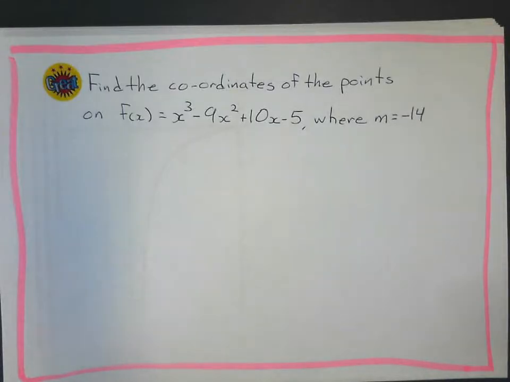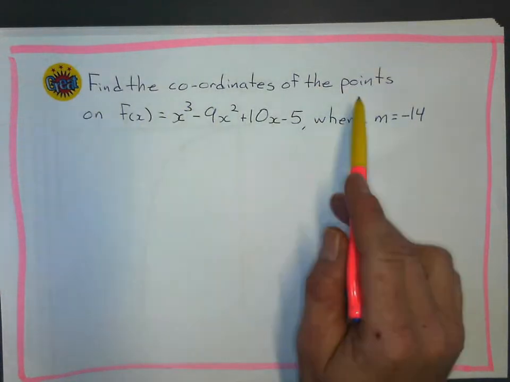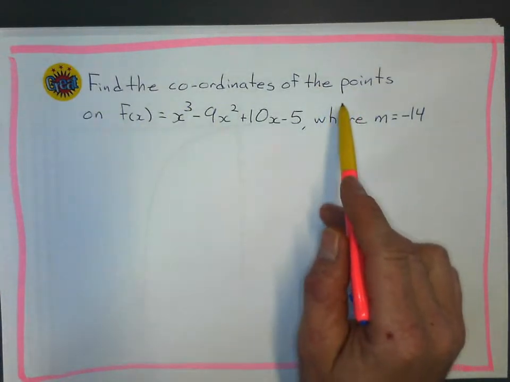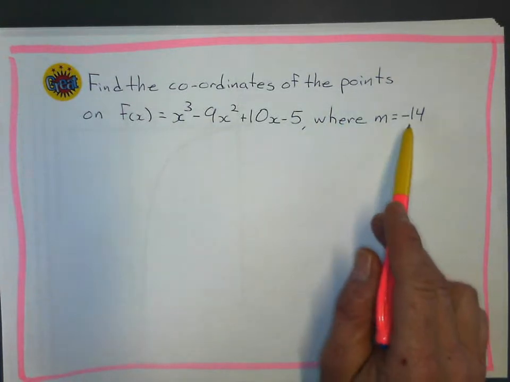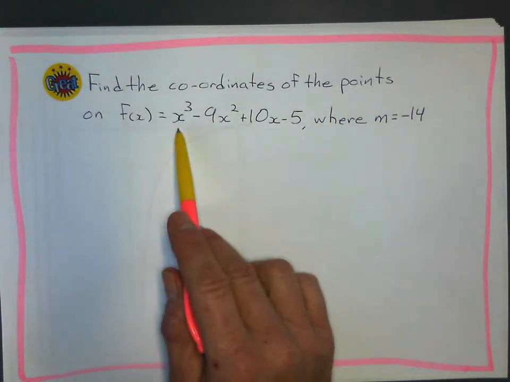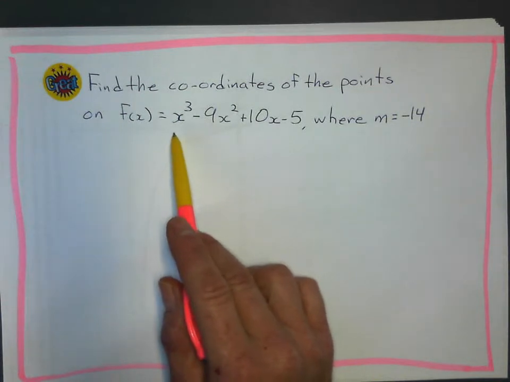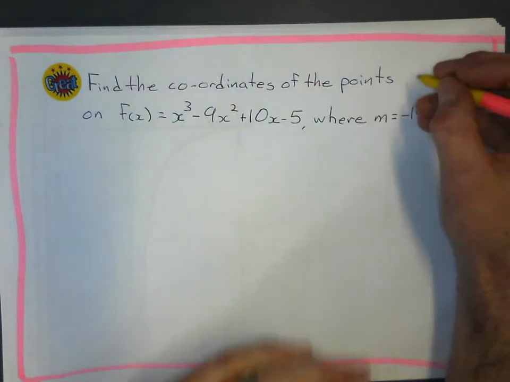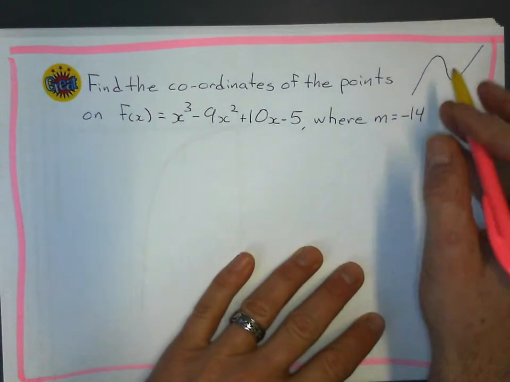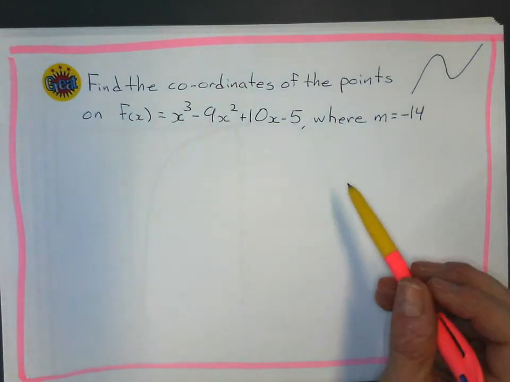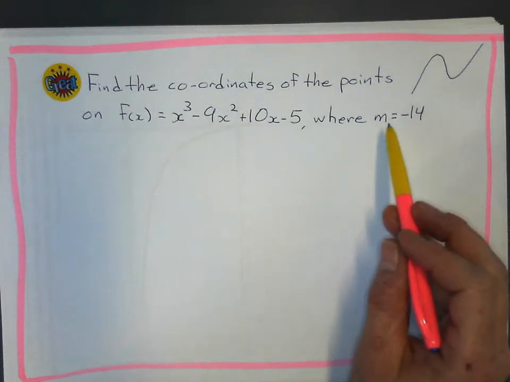All right, so the difference with this example is, what's the difference? Points. There's going to be more than one point on this curve where the gradient is negative 14. And possibly the reason is because this one's a cubic and not a parabola. So this is x cubed, so this will do something like up, down, up. Won't be exactly that shape, but it will have 2 points on the curve where it's this gradient.